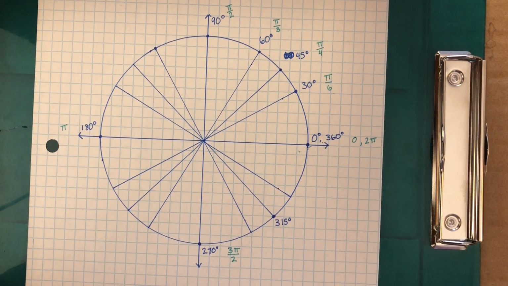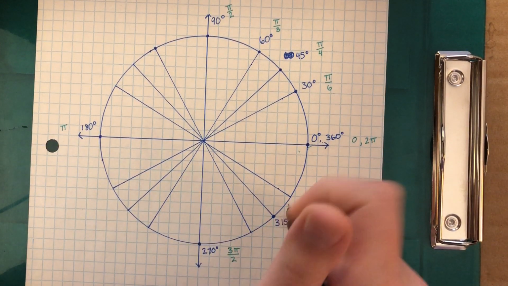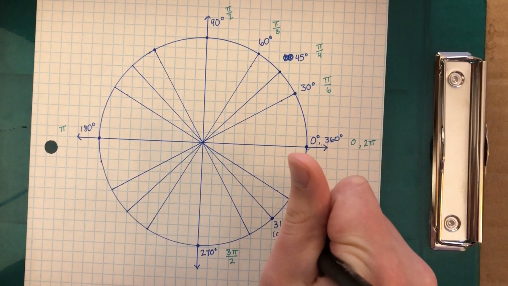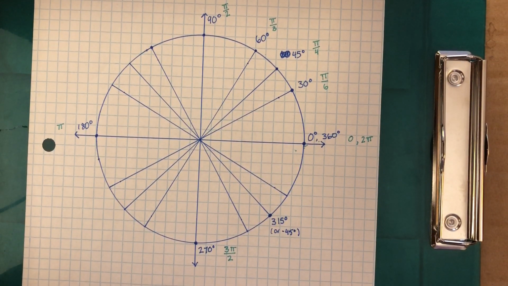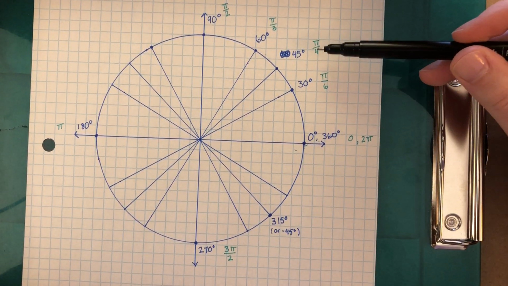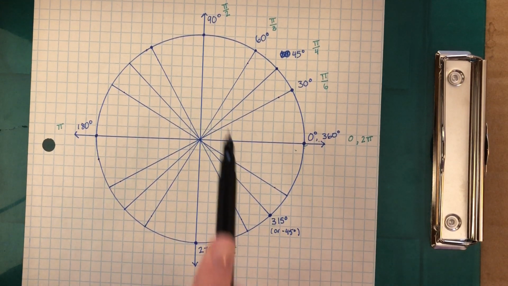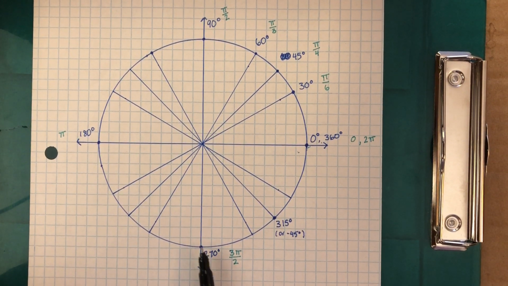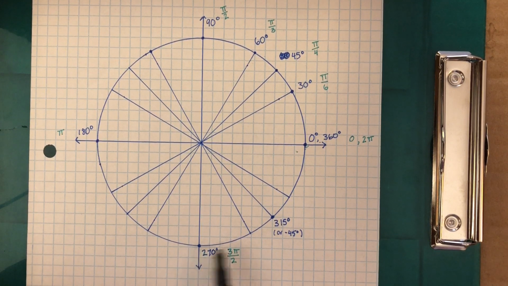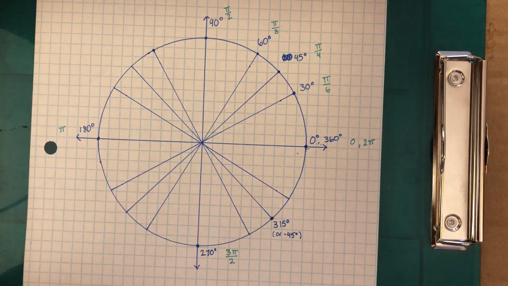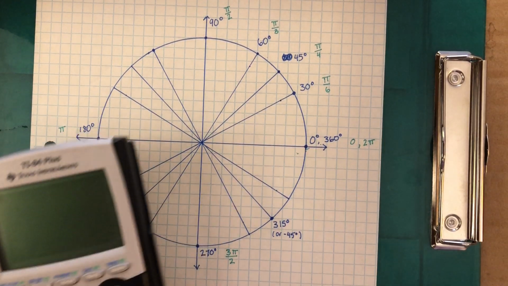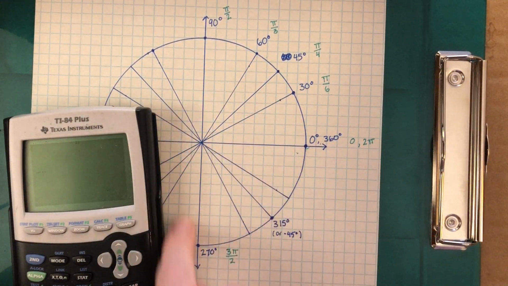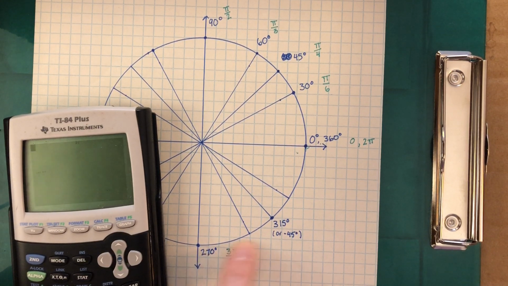Let's think about what this angle would be in radians. Actually, let me write this negative 45. So if we were going to write this negative 45 in radians, it would be negative pi over 4. Or we've got pi plus a 90-degree chunk, which is pi over 2. That's 3 pi over 2, plus another pi over 4. So if we want to label this in radians, we will add this 3 halves with the 1/4.